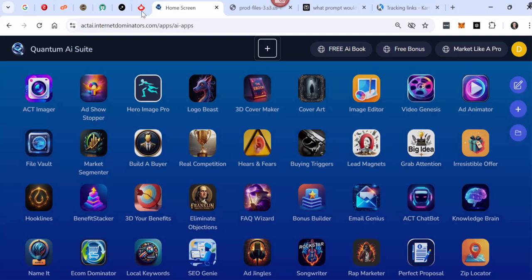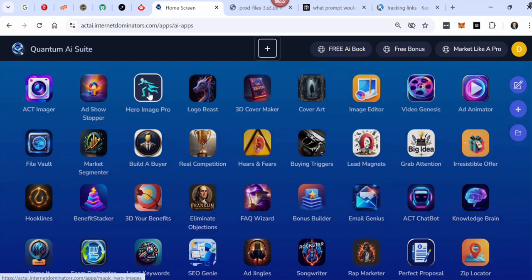And I'll share my reasoning, or my madness, or whatever you want to call it. I put all the graphical stuff together up at the top. So you've got your imager, which creates really spectacular attention-grabbing images.